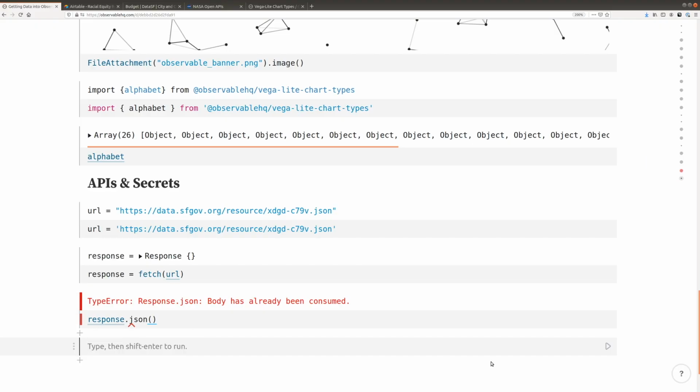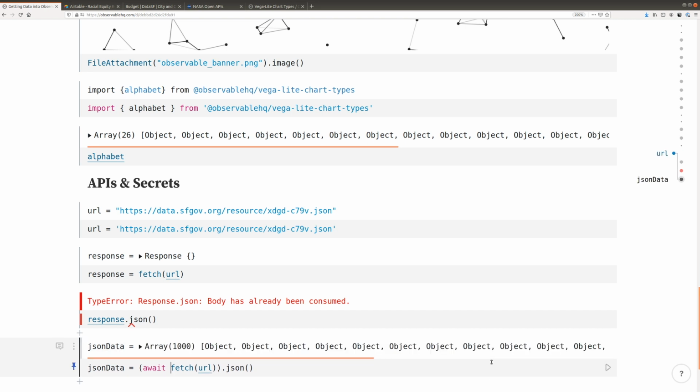In general, we want to avoid mutation like this, especially across cell boundaries, because it breaks or conflicts with the reactive way that Observable runs my code. You can learn more about the reactivity of Observable in our reactive data flow video. So in this case, it's actually better to pull this all into a single cell. I just have to remember to await this promise before trying to call the JSON method.